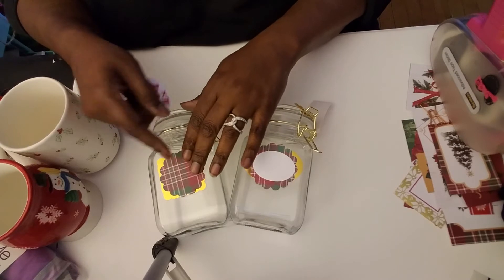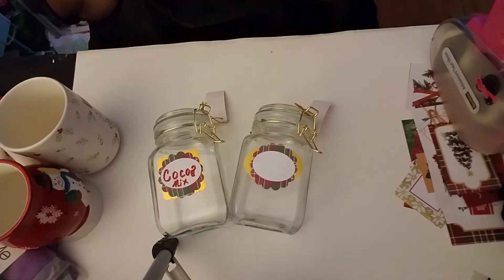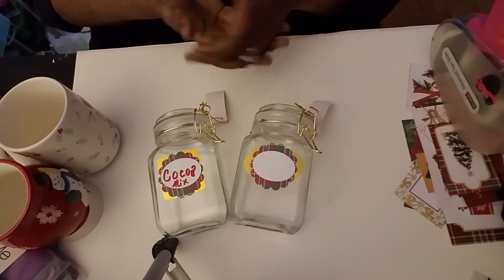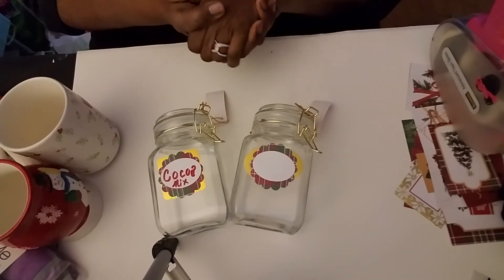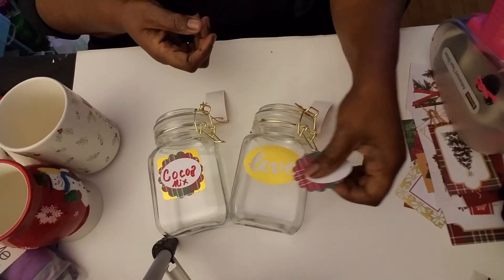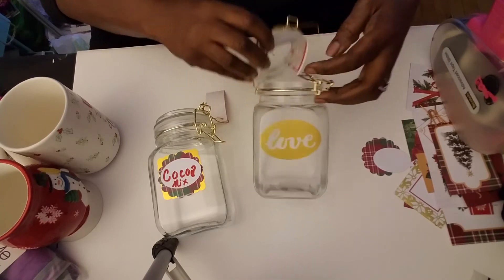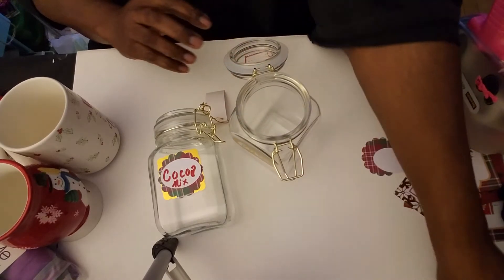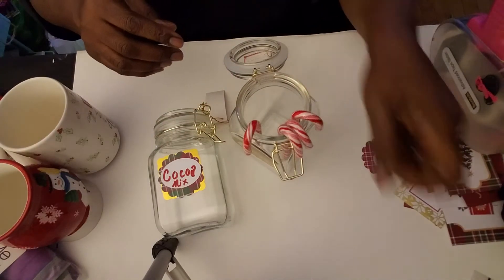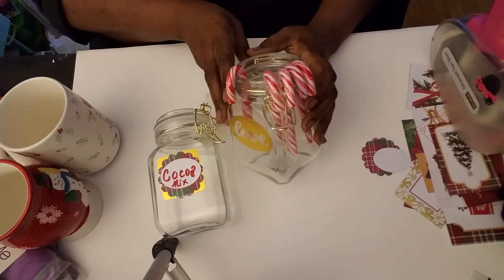I think these should turn out really cute. I'm going to put some transparent tape on them and set them up. That was just a sample of what I'm going to do — giving you guys an idea of what you can do if you really can't find what you're looking for. I'm pretty sure it'll work out fine. I'll be able to stick the peppermints down in there and fill it up, so this should be pretty cool.